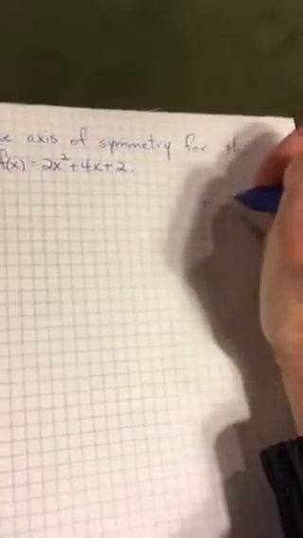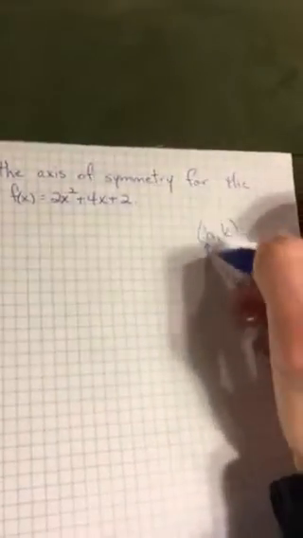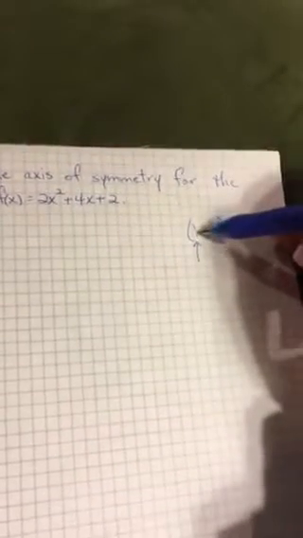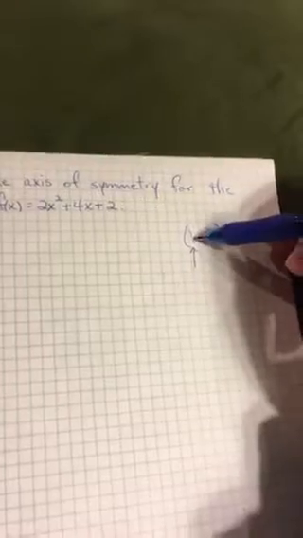Identify the axis of symmetry for the graph of this function that's in standard form. So we want to find the x value, or the h. All right, so here's the vertex, (h, k). We don't know what it is. We're just interested in the h, because we know the axis of symmetry is going to go through the x value, or the h.